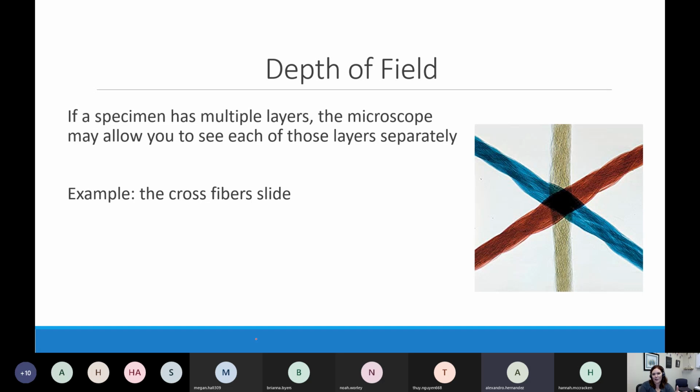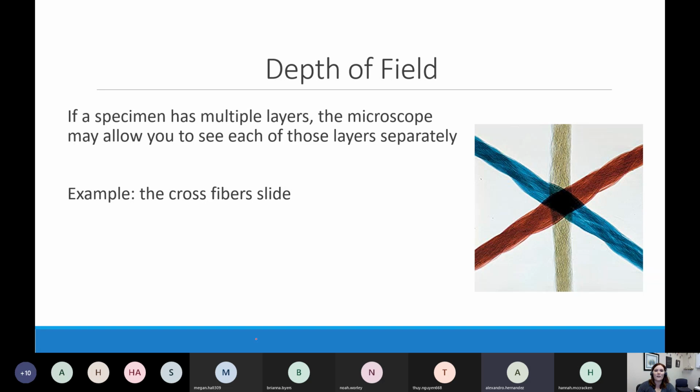When you have the scanning objective in place, the red objective, your depth of field is really big. So if we were looking at this slide in the lab, all three of these fibers, we would be able to see them in focus. We have a big depth of field. When I put that yellow objective into place, the low power objective, my depth of field goes from this deep in the swimming pool to this deep in the swimming pool. Maybe now I can only focus on two of those three fibers because the other one is too deep. I can't keep it in focus anymore. And if I put that high power objective in place, the blue in place, I may only be able to focus on one of those threads or part of one of those threads.